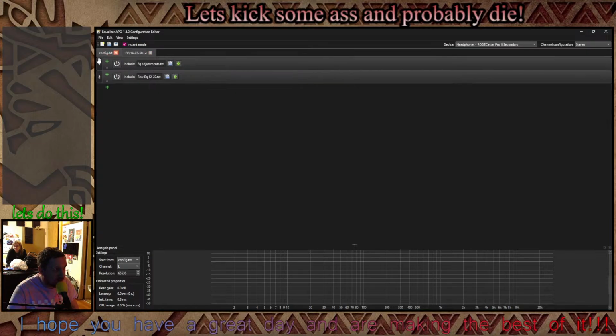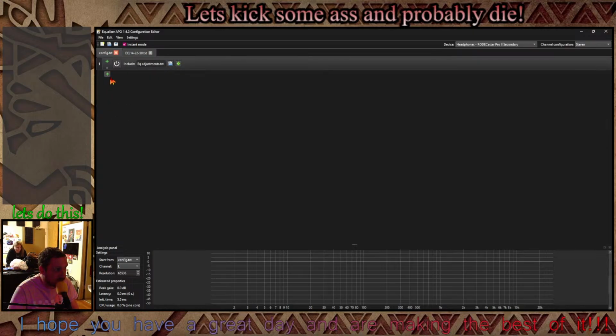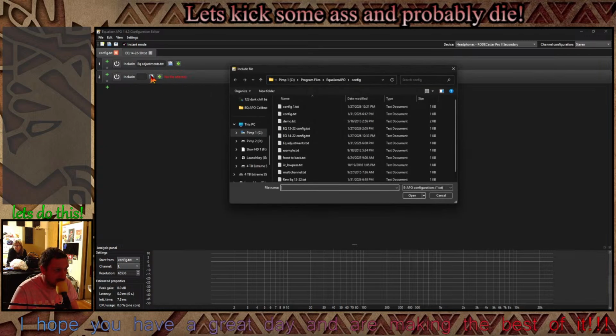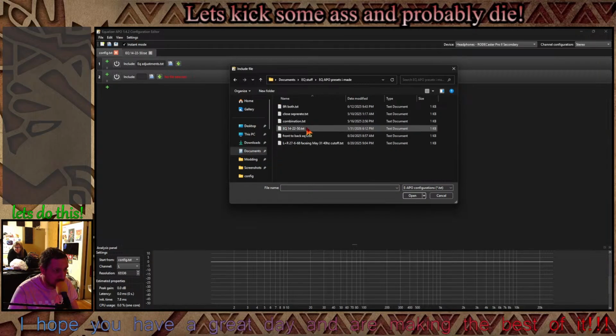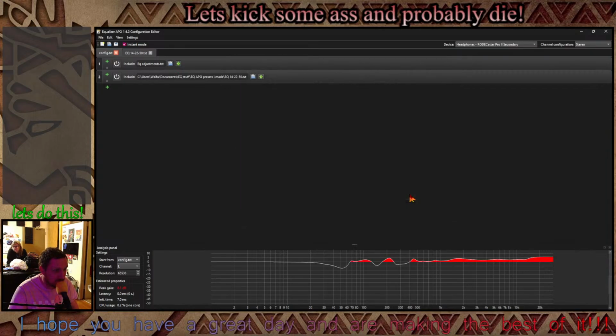Well, now that we made the thing, we need to go to config and add it. So what we would do normally, which actually we're going to just remove that one. And this one's special. We're going to leave that one. So we'd click plus. We'd include configuration file again. That configuration file is going to be documents for me, EQ stuff, and we did the presets. And it's going to be this one, EQ 14 blah, blah, blah, blah. Boom. Now we have the EQ applied. There's the left, there's the right, and they're different. Now it literally is working. That's it. You are done. You have EQ'd your speakers.